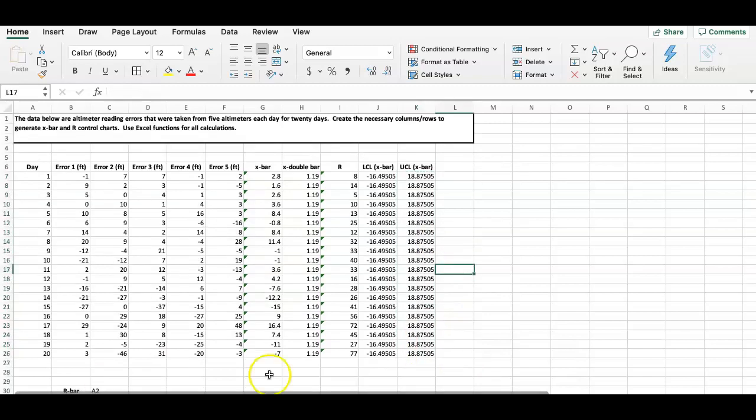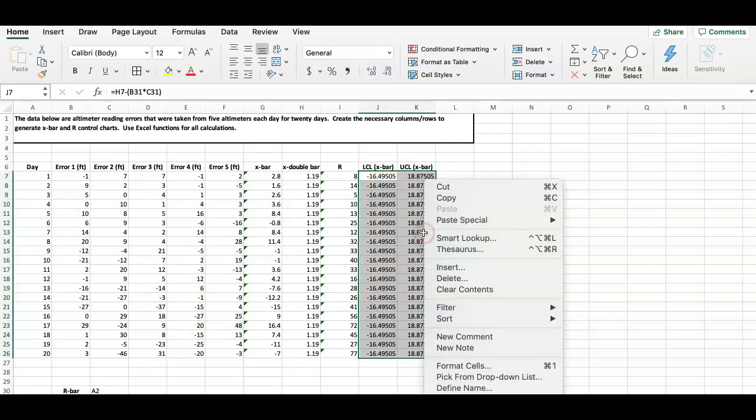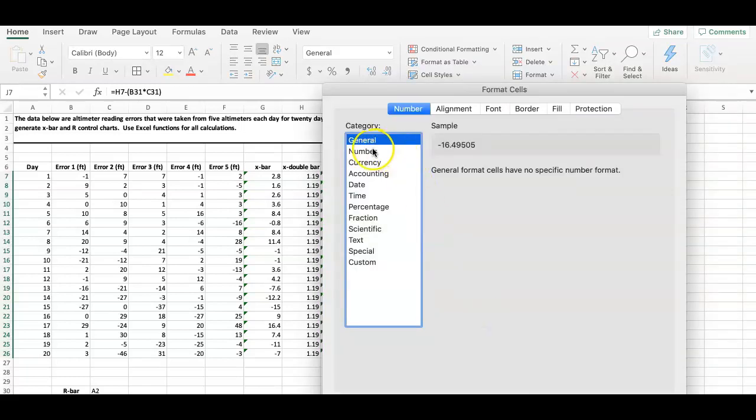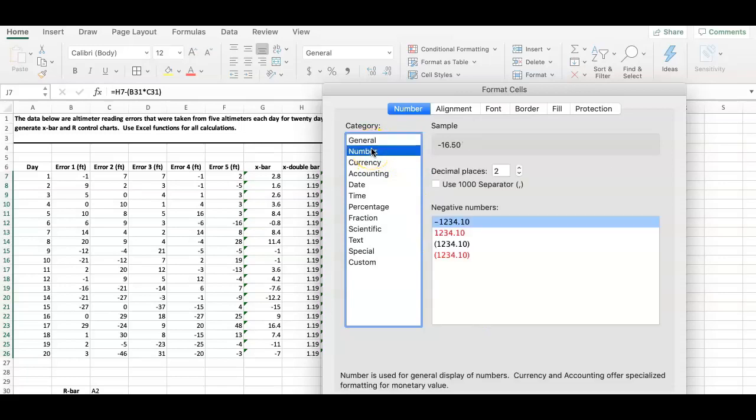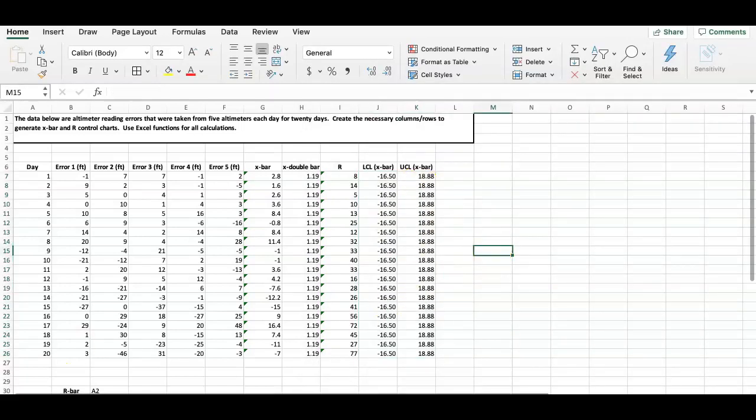Okay. Looking at these cells, we've got 5 numbers after the decimal place here. We don't really need all that. In fact, it's a little bit distracting. So let's just go to the hundredths place. And this is not a hard rule. This is just to clean this up a little bit. So highlighting all of the cells that we want to change the format of, going to Format Cells, our category is number, and now we're moving this to 2 decimal places, pressing OK. And that just looks a little bit better.